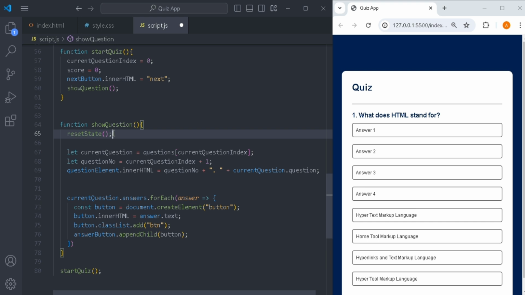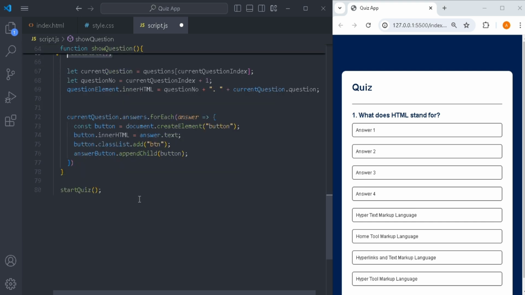But here we are just calling this function, so now we want to define it. To define this function, let's come here and write function, and here is our function's name. In this reset function, let me show you what we want to do. We will add our next button, and here we will use our CSS elements a little bit.